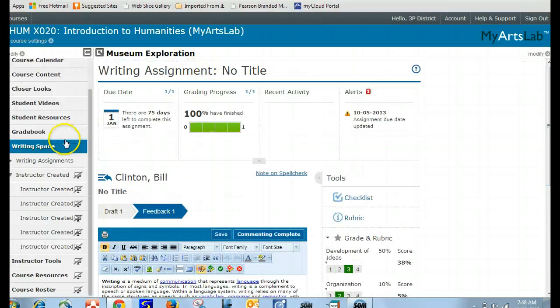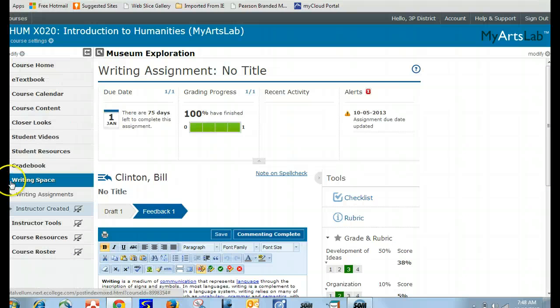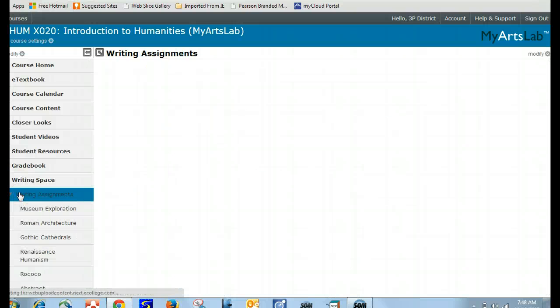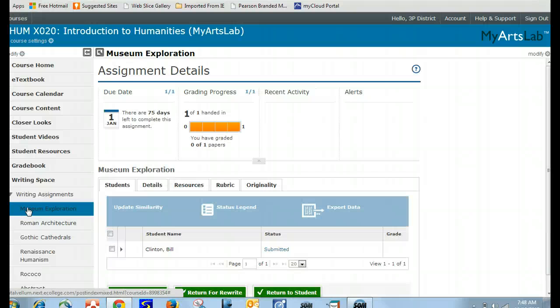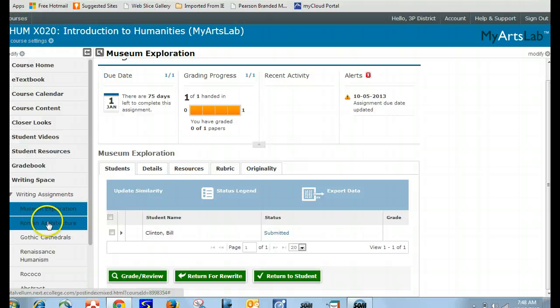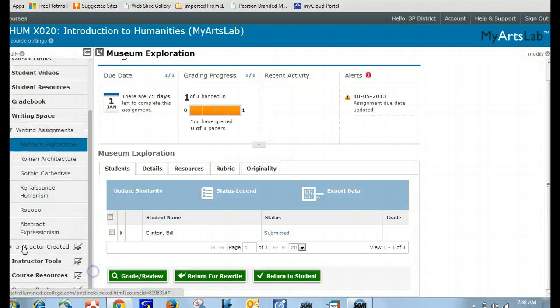Also, if you would like to, you can create your own instructor assignments.